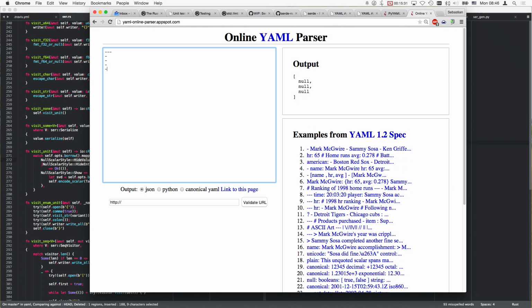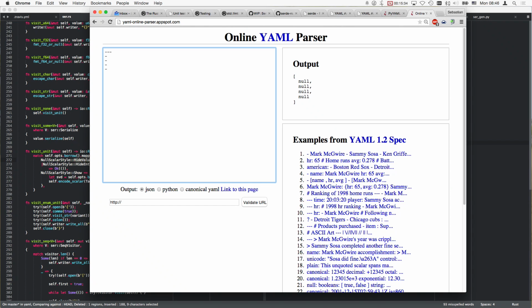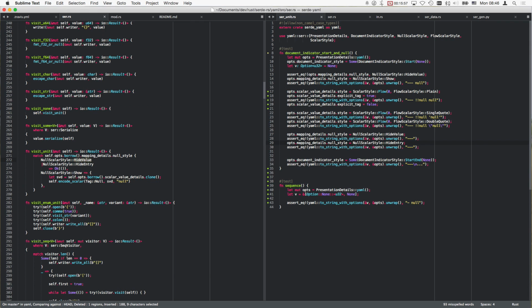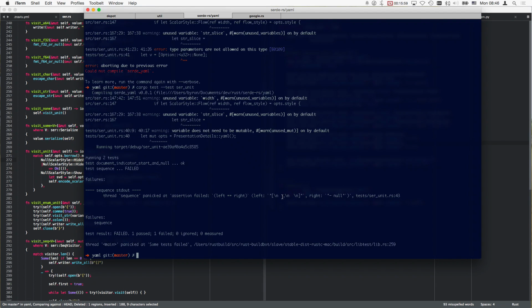So this is actually valid. Interesting. But it's not valid in block mode. In flow mode, this is not valid. But this is exactly what we generate right now, except that we put new lines in there apparently, which I don't know. This seems to be default behavior because it's kind of in pretty print mode, and we didn't adjust the code yet that does that at all. But we will get there.